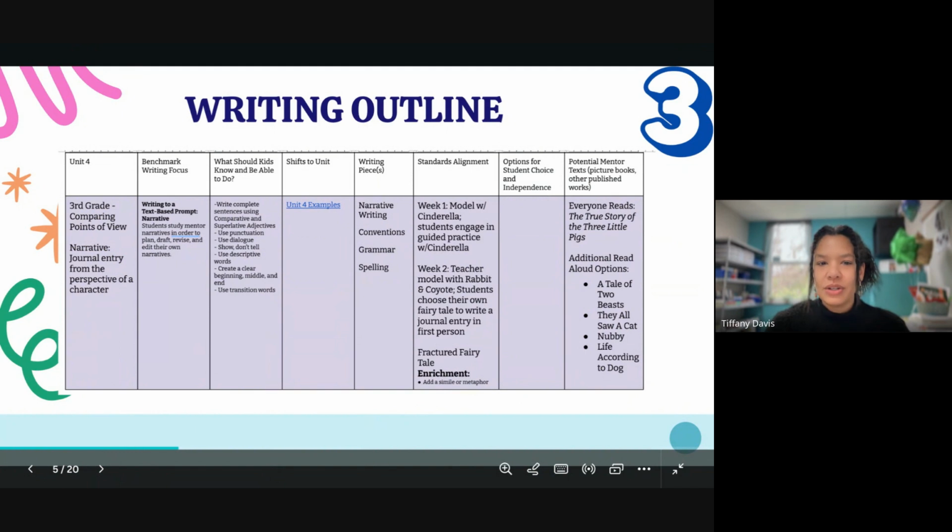So this is just a reminder to look at this outline and find different ways that the weeks can be tweaked to align with what you're doing. And we know that some teachers have already done really great things, and some mentor texts are used, and that might be something that you want to just let us know about so that we can add it to the list, because we know that fractured fairy tales have been really popular, and just engaging students in different ways so that it feels fun for them, but also makes the writing along the way week to week feel a little bit better, and the writing is actually happening each time that you are modeling text and not just over scaffolding for us.